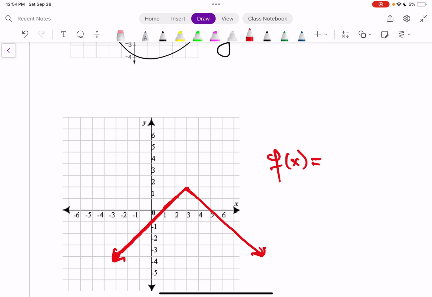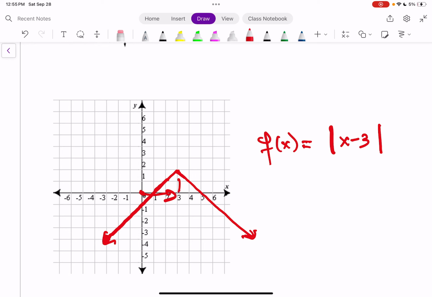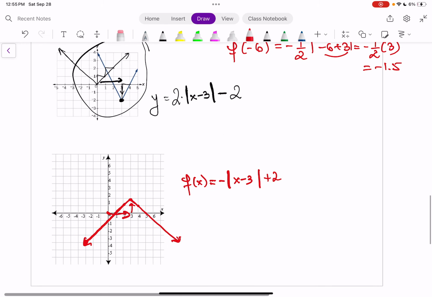So I'm going to move on, and right away, here it is. It's an absolute value function. What happened to it? It got shifted 3 units to the right from where 0, 0 normally is, and this time 2 units up. But then also, this graph got flipped about the x-axis. The slope is the same, it's 1 over 1. So it did not get narrower or wider, but it got flipped, which is why all the y values got multiplied by negative 1. And here it is, the end of chapter 2.